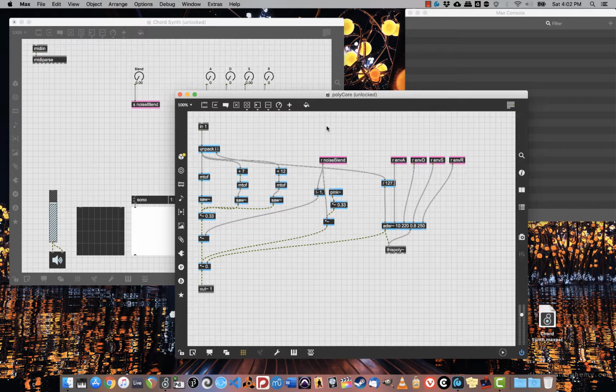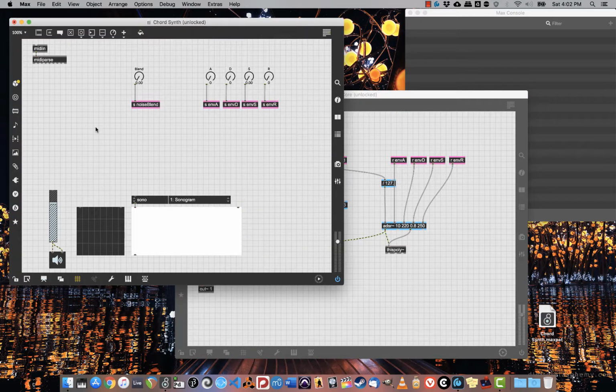Now we have to prep this to actually work with poly. And at this point, we're about 99% there. The only thing you might want to do is to consider adding a filter. Do we want to filter at the top level, or do we want to filter at somewhere inside the abstraction?